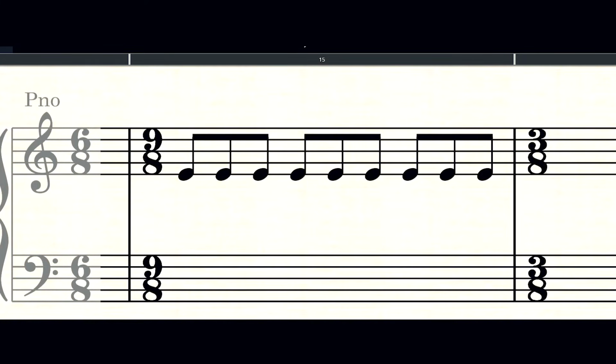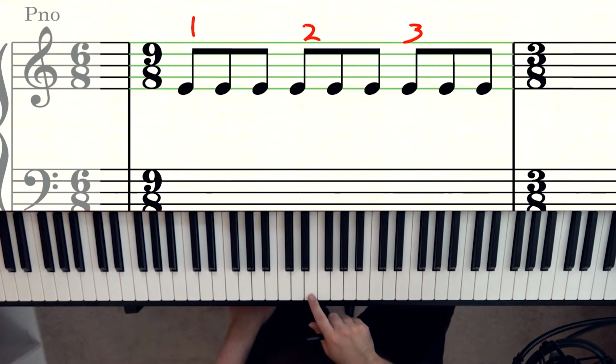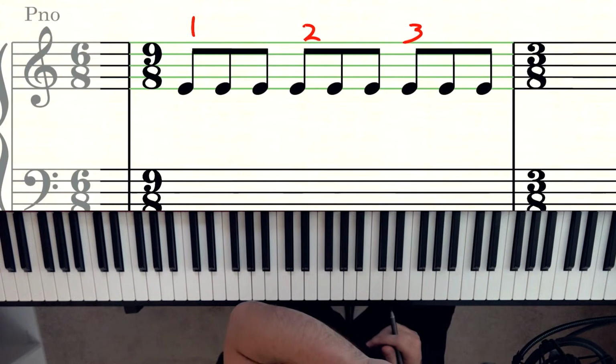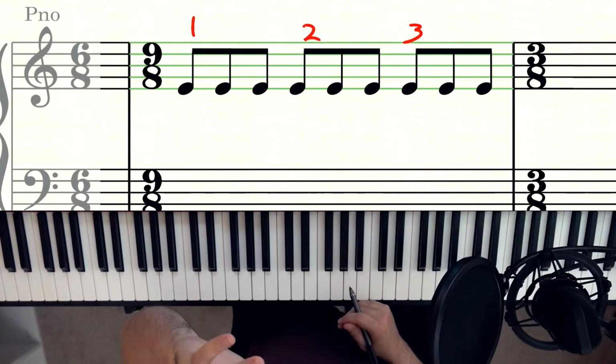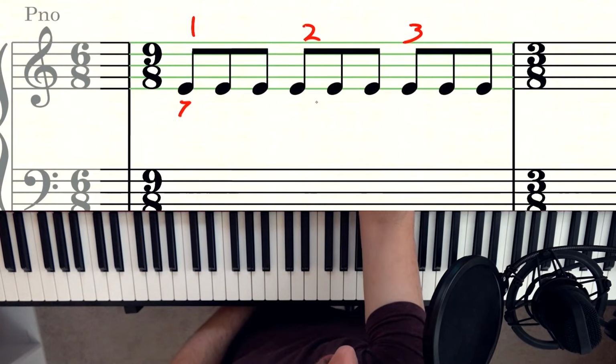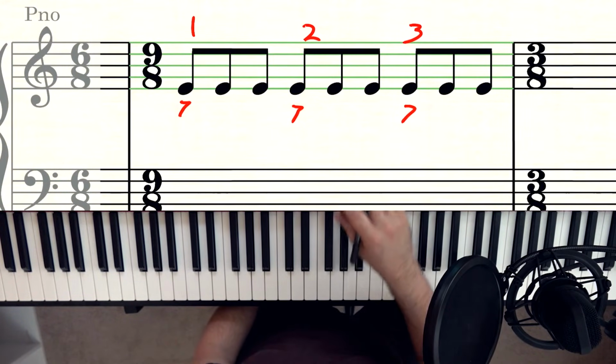We have 9 individual beats here, or we have 3 groupings of 3. So that's going to sound like 1, 2, 3, 4, 5, 6, 7, 8, 9, or much easier, 1, 2, 3. Now question, where do you think the accented beats are? The ones that get more emphasis in 9/8. Well, it's quite simple. It's literally the same as 6/8. It's just at the beginning of each of those groups of 3s.